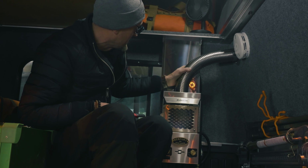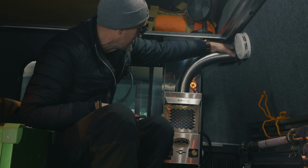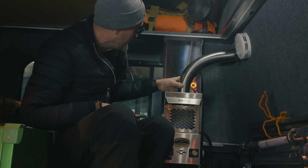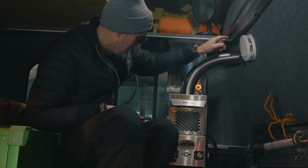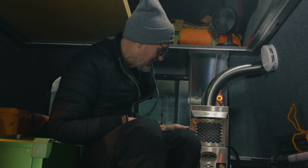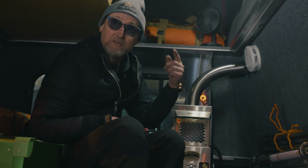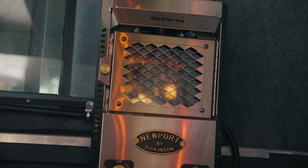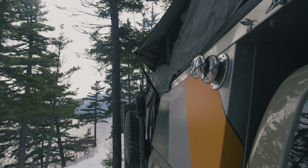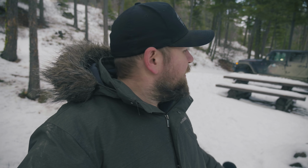So this exhaust is a double layer, so it takes the combustion air from outside, which is the large pipe, and then the exhaust, there's another smaller pipe on the inside that goes out. And the thing about propane is that when it burns, the exhaust gas is 50% water, and that's the last thing you want in a single wall tent. Yes. That's such a cool setup. So jealous.